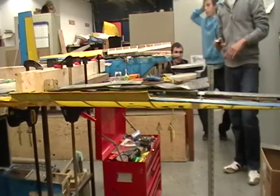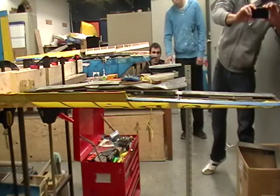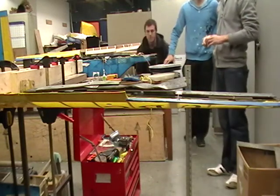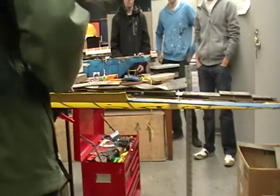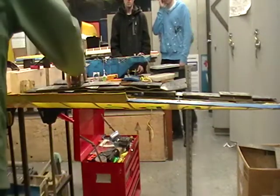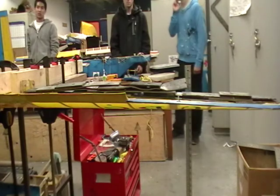Alright, I'm gonna take a video. Are we seriously running out of weights? You guys live on campus, Mark. Watch out, your phone's gonna be ripped. I think it's getting close. UBC heavy lift trying to recreate the Boeing wing test. We're never gonna get 45 degrees to fly.